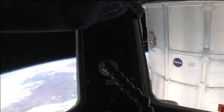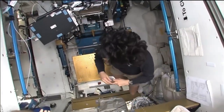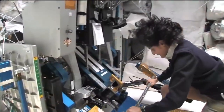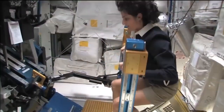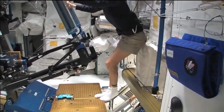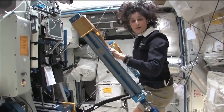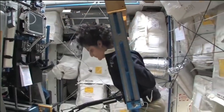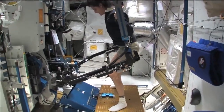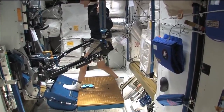Hey, one thing I talked about but didn't show you was another piece of exercise equipment. This is what we call the ARED. With this, you can lift weights based on vacuum in these cylinders, just like you do at home at a gym. For example, if I wanted to do a squat, I could do it like this. Oops. I need some weight on this thing. I'm not lifting with anything, so it's too easy. One of the cool things is you can do things that you can't do at home.